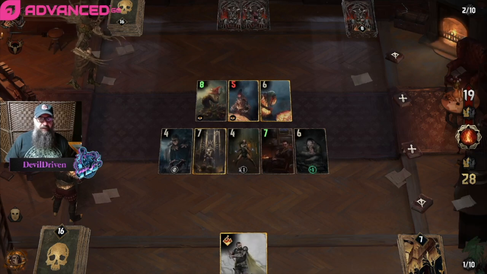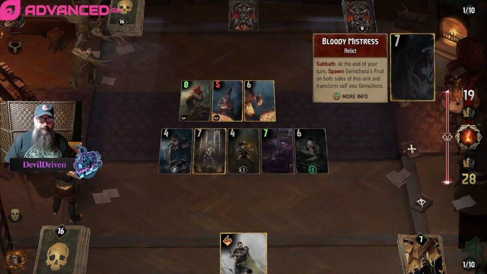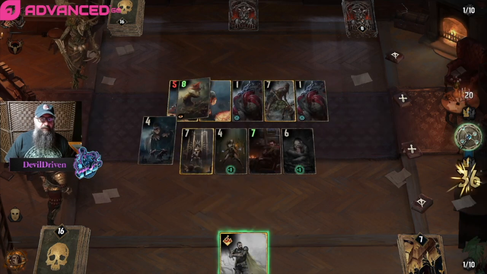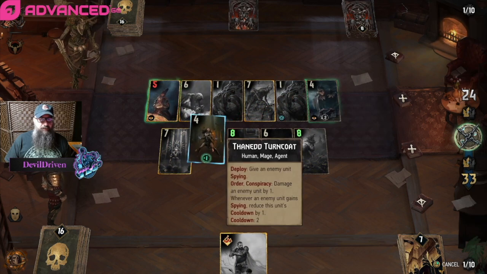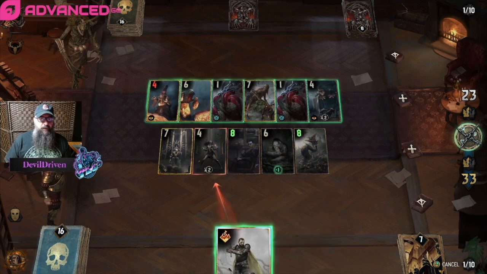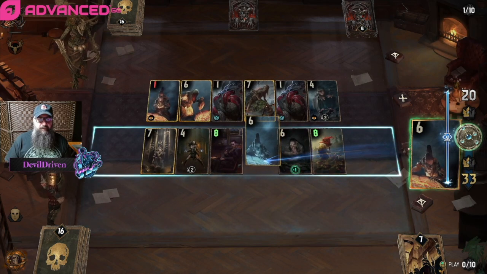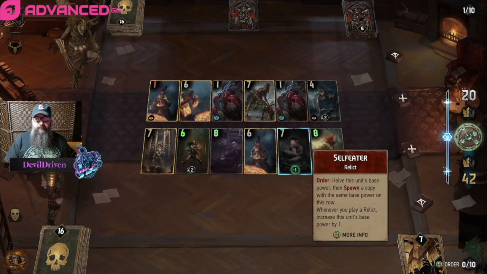19. He's got Caranthir and Mama. Bloody Mistress. Okay. He gets it. Now he doesn't. We grab up this. 33. Oh, it's only damage cards. We go here. We copy this. Oh, shoot. We lost a point. Hope it doesn't matter. Is this the damage? Boost. 42. Yeah, we lost 1 point.